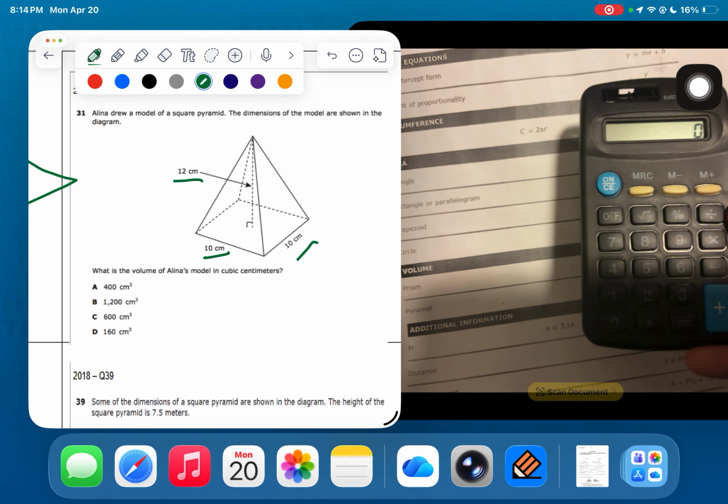For example, in 13, I have a rectangular pyramid, so I'm still using volume equals area of the base times height divided by 3. You need to be multiplying 3 numbers. So you already have them, just divide them by 3. Multiply them and divide them by 3. Pretty simple.